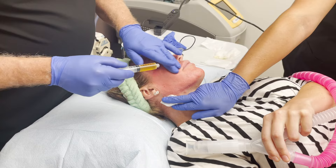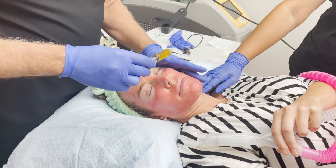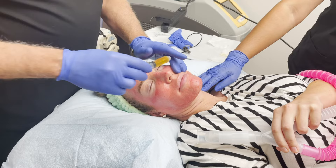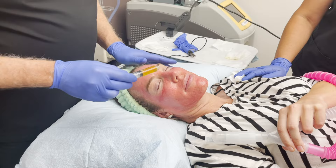I'm going to put a little layer of this. We had put some platelets on her skin already before I did the Morpheus to help make it penetrate. But now I'm going to put some more PRP on her face. PRP is like growth factors — it's like fertilizer for your skin.